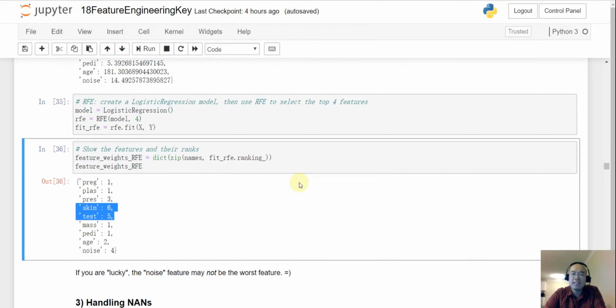That is possible. And that is another reason we should do feature engineering, because noise features won't help us do any prediction, but they will further damage the performance. So we should do feature engineering and get rid of them if we can.